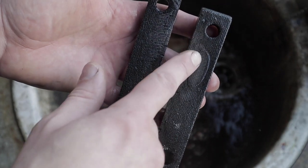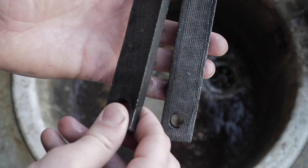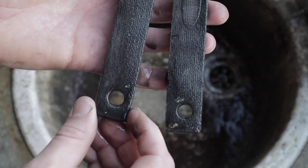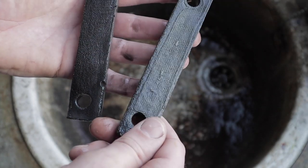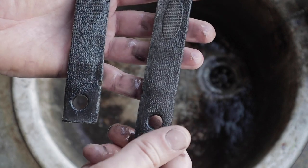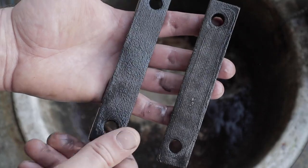I learned an important lesson today. The natural acids totally eat the pattern of the vise clamps. It's really a shame, but it is as it is. And yeah, let's see if it still works as expected. And else I need to fabricate new vise clamps.